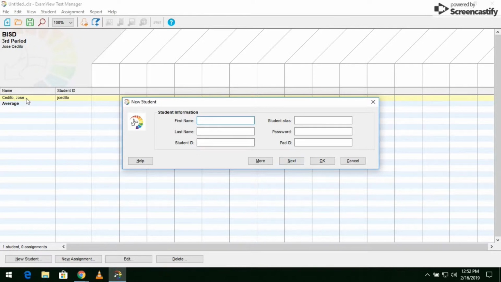And as you can see, it'll start populating. You'll be able to see the names of the students in your class. So I'm going to go with just entering 3 or 4.